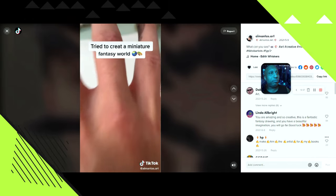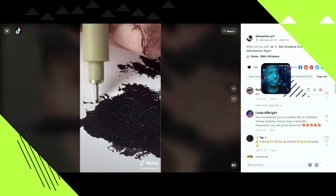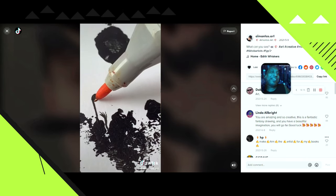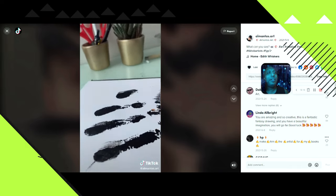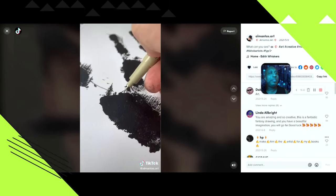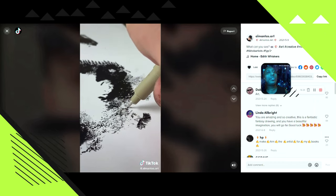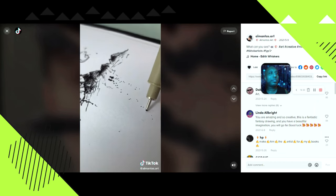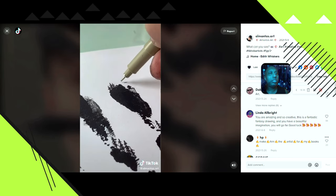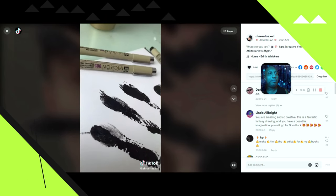Mm-hmm. Using just your hands? If you brush this? Okay. Oh, I see. You're gonna use pattern from the hands. Okay. Interesting choice right there. Okay. Let's see where this goes. I'm curious. Where's this gonna go? Like little birds. Looks like a little kingdom or something. That's what it looks like.